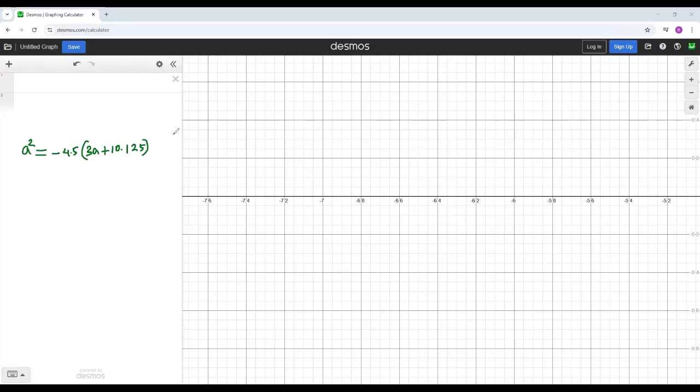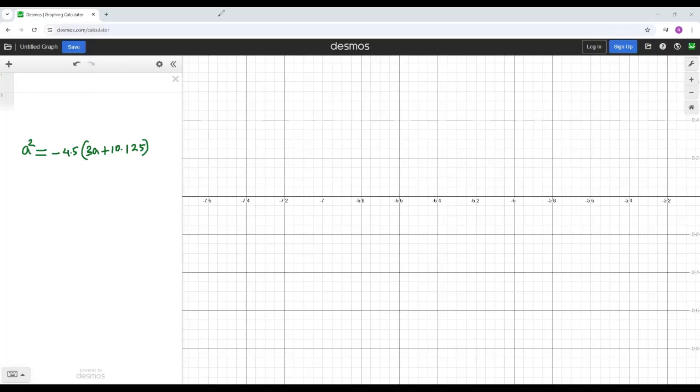Here we have a Desmos graphing calculator and I want to solve this equation for a using Desmos. Okay, when I want to solve this kind of implicit equation using Desmos, the implicit equation must contain either x or y. But in our equation, we have the unknown a. Now to solve this equation using Desmos, I have to use either x or y in place of a. If I use x in place of a, then I have to consider the x-intercept of the graph to get the solution for this equation. In case I use y in place of a, then I have to consider the y-intercept of the graph to get the solution for this equation.